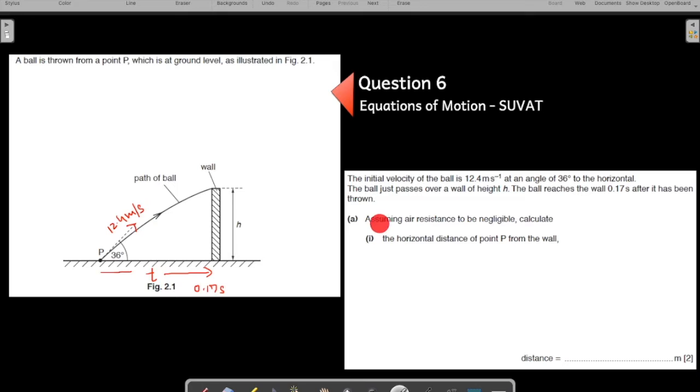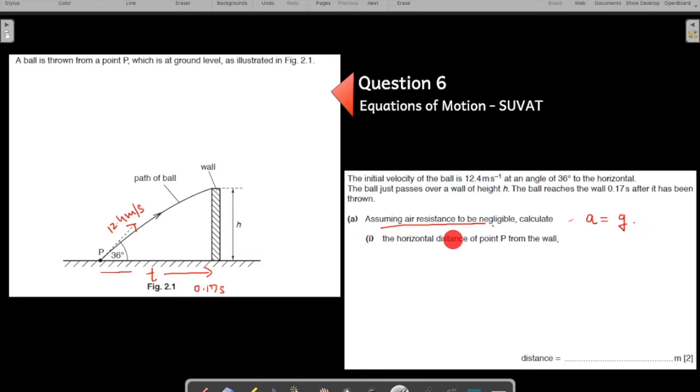Now this is also one piece of information which tells you that there is no other force acting on the ball apart from gravity. Not even air resistance is acting. So if the only force acting on the ball is gravity, the statement tells you that the acceleration is g, because the only force acting is gravity, right?